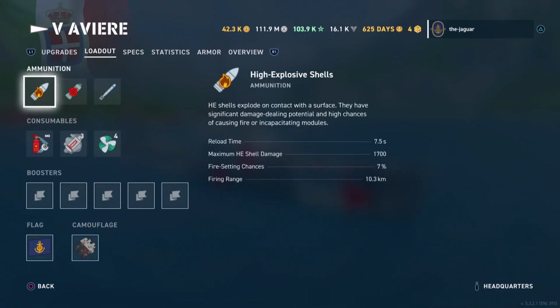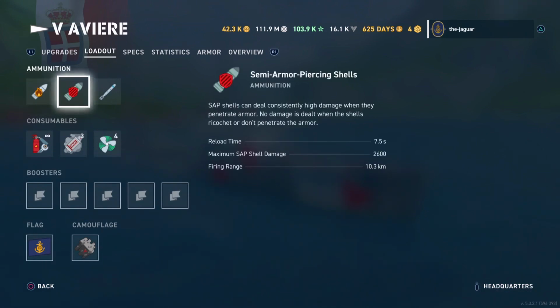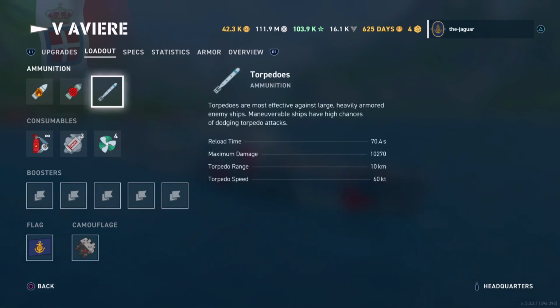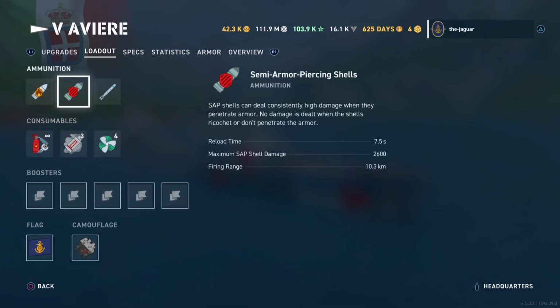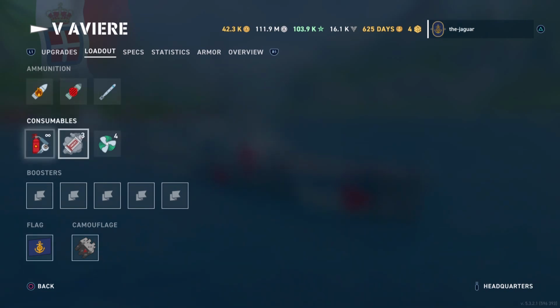Loadouts: high explosive shells and semi-armor piercing shells here. This is kind of unique. It's your only option, and torpedoes as well. The only option here being you don't have regular armor piercing shells.